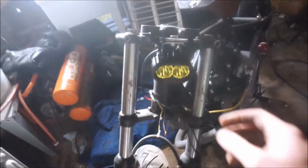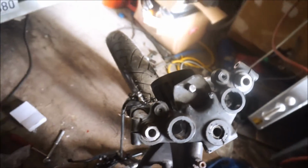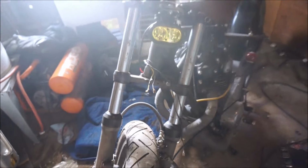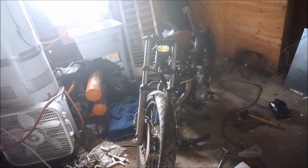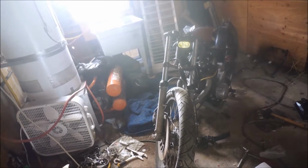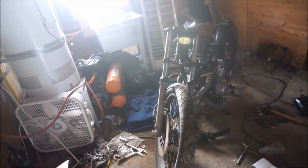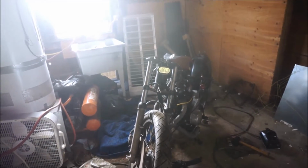The only thing left to do is just to tighten this top bolt there, so it's still able to swing around. But you know what? I don't know, man. It looks kind of cool. Different for sure. If only it was like an inch longer, and kind of centered more, I think I'd be a little bit more happy. But you know what, man, that's not bad. It's just different. Yeah, I'm gonna roll with it.